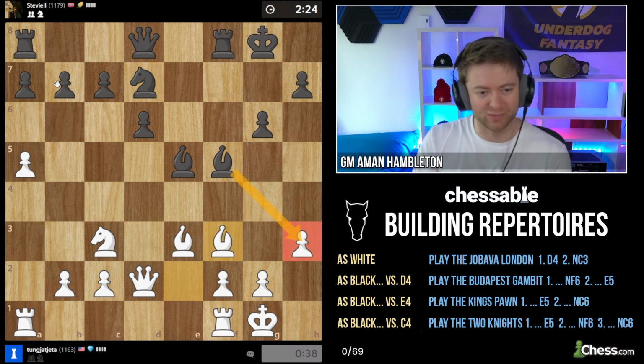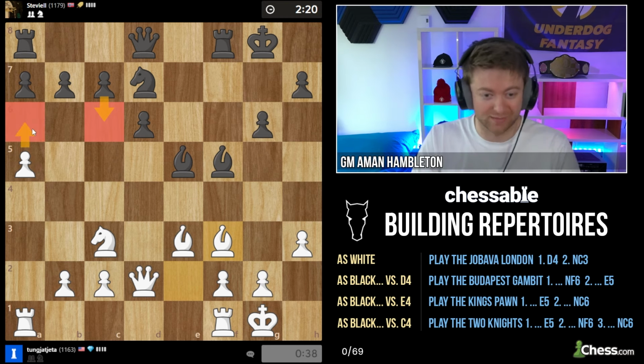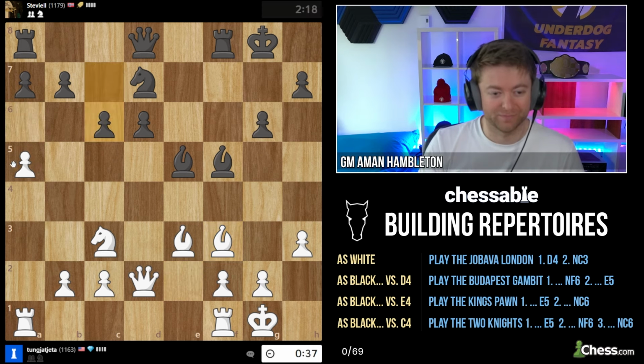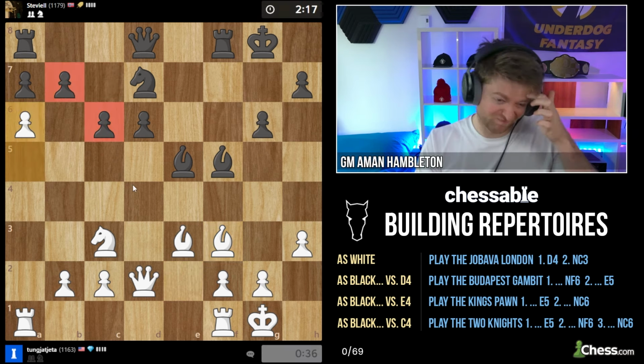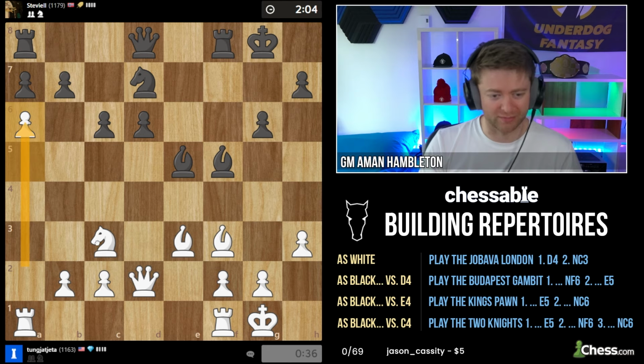So there is this move, but then we can take there. C6 looks normal, but then I was thinking A6. Just kind of like, I don't know, jostle the position a little bit. Using our A pawn.